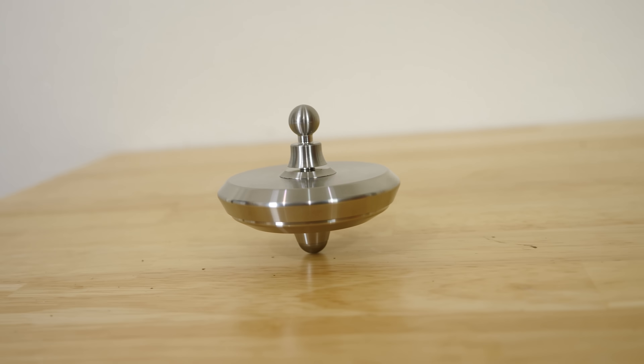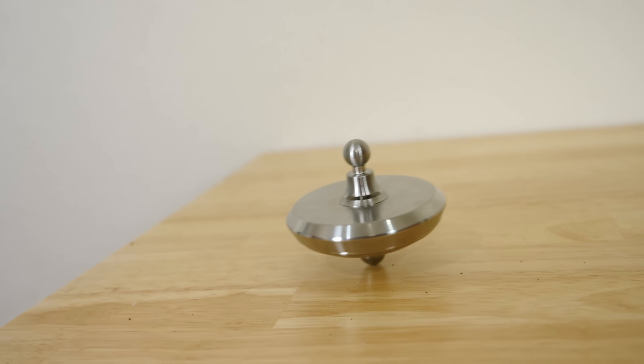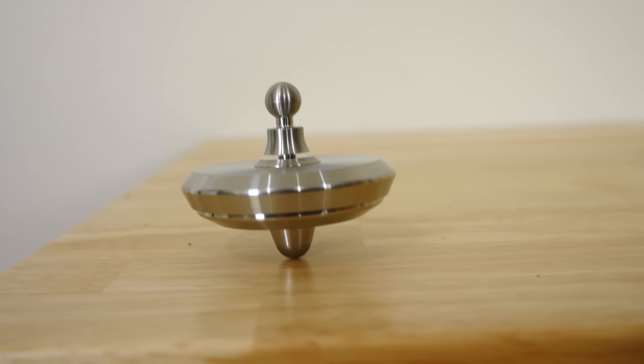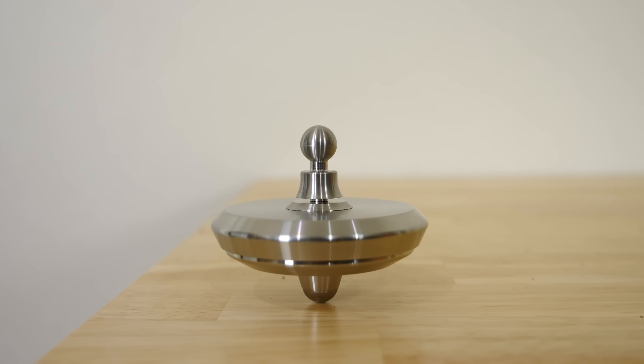Now this friction that's resisting the turning of the gyroscope doesn't always cause it to tip upwards — it actually changes depending on whether it's pointed downward to start with or pointed upward to start with. For example, if we start our gyroscope facing downward like a top, then it will actually point the other direction, pointing up. So the way you can predict what your gyroscope is going to do: if it's going to have a hard time precessing, it's going to eventually fall down, but if it can precess really easily and only has friction of the spinning bearings, then it's going to actually rise up. This is actually the same reason why a top rises, or when you spin an egg, it rises up on its end — it's the friction against the table that's causing it to rise up.